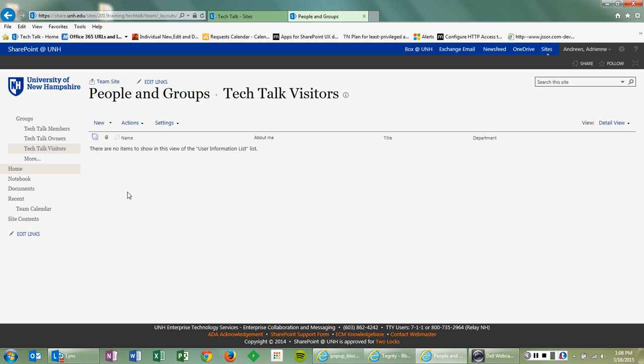I generally try to recommend that people just stay with these types of groups because most of the time it works great. There may be one-off cases where you would want to create a specific group with very specific custom permissions, or break the inheritance and have a special library of secure documents. There are times where you might want to do that, but I generally recommend that people come and talk to us first before they start really customizing the permissions too much, because it can get difficult to maintain.